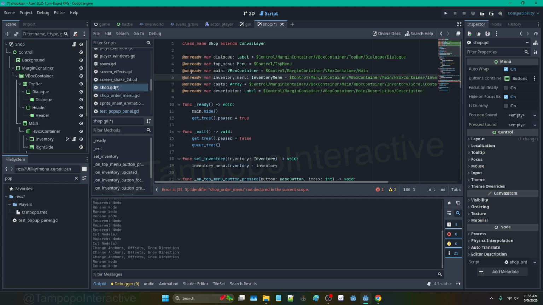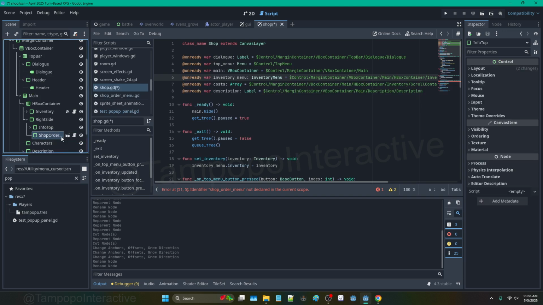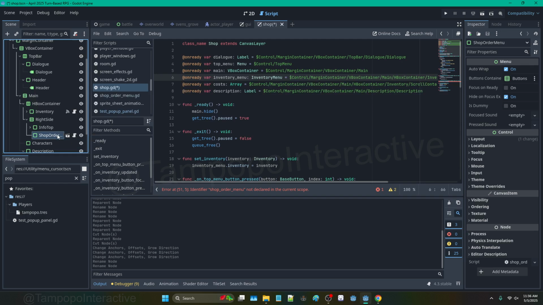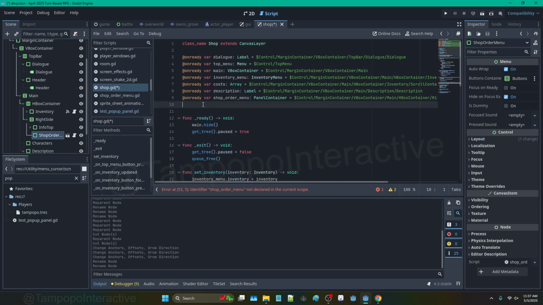Inventory menu is fine. Main is fine. Top menu. We aren't even referencing the info top yet, are we? I don't think. Shop order. Did I just not drag this back in yet? There.